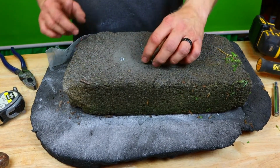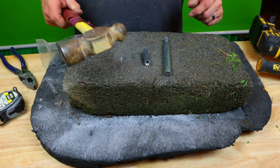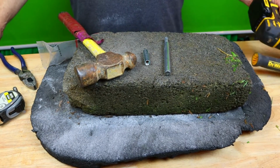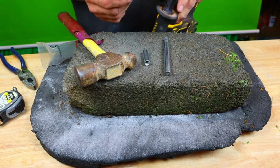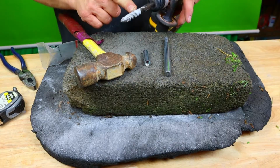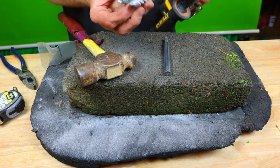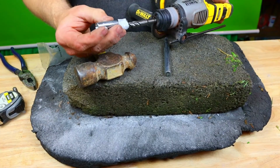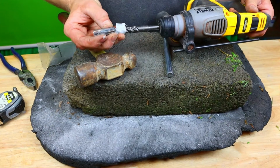All right, what you're going to need for this project: a drop-in anchor, setting tool, hammer, SDS or a drill bit. Now, I'm going to show you. I already have my tape set up on here from the last video we did. So that is the correct depth. You want to see? If you go to the bottom of your tape, that thing will sit in there damn near perfect.